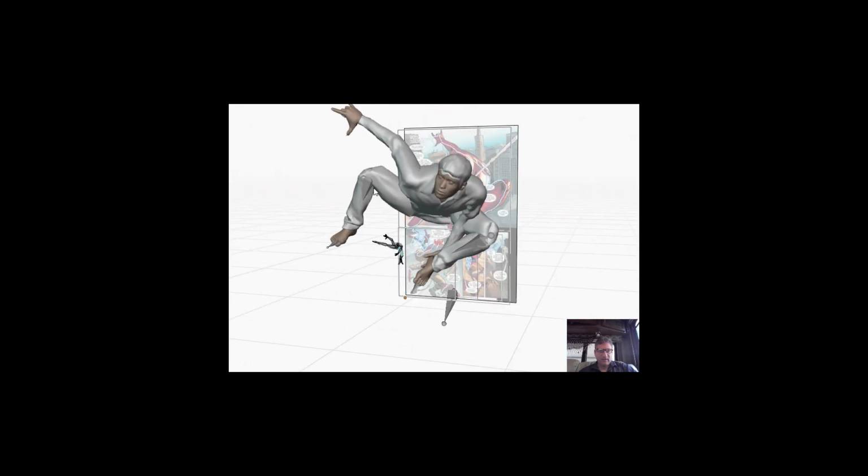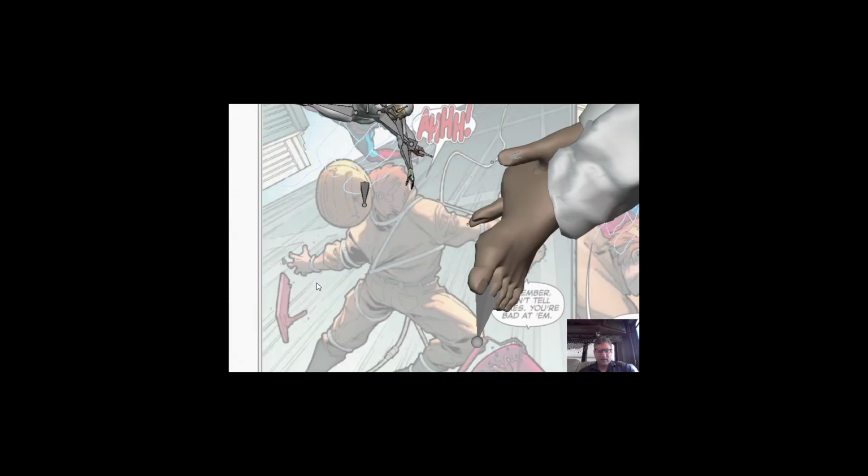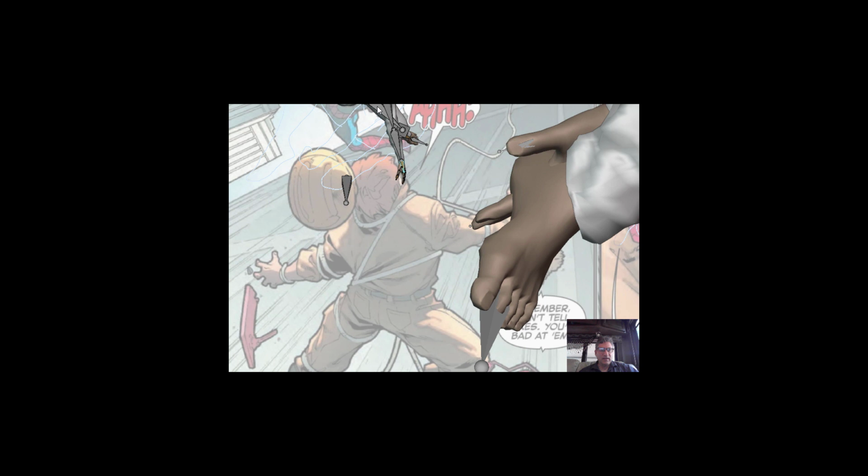This whole leg is going to have to be rotated, and you have to get sort of familiar with what kind of rotation is appropriate for this, and move your character around so that you can get the look that you want. Right? So it's a trick. But it is working.